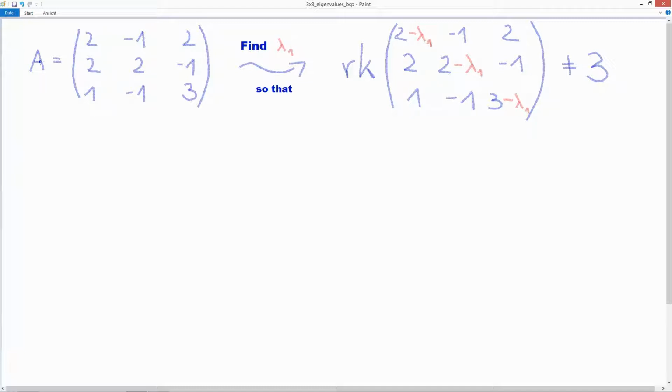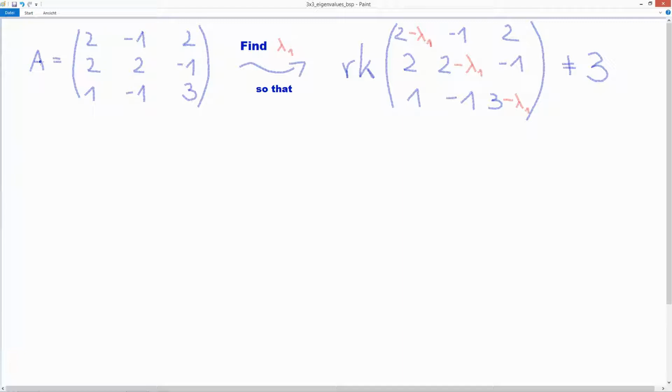Basically, we will try to guess one eigenvalue by just looking at the matrix A. Most tasks will be constructed in a way that there is at least one integer eigenvalue that can be guessed without too much thinking. By the way, this also has a more mathematical explanation and works with the fact that A has only integer values as entries. Okay, enough of that. I will now show you how it works.